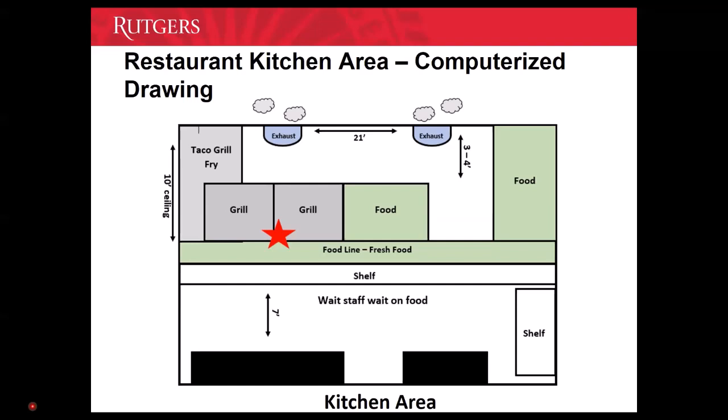Oh, I do have it a second right here, I'm sorry. The food would go on the food line, and then the food would be made, and then the wait staff would pick it up. So standing there watching the whole interaction with the foods, with the wait staff and the grillers, I thought the only people to be tested were back here, because this is a big open area, very airy, very well ventilated. And so we tested, I think it was 3 or 4 workers in the back.